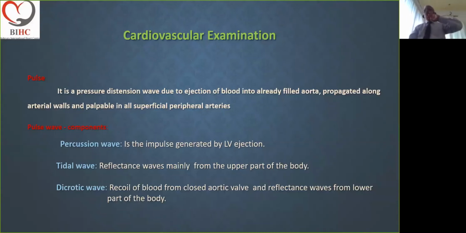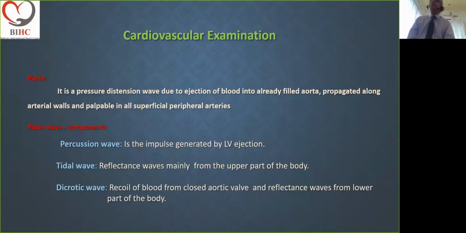So what we said so far is, take the decision: do I have the time to see this kid in detail? Yes, I have the time. Therefore, I have looked at the anthropometry. I have looked at the general examination. I have my impression as to whether there is cyanosis, clubbing, and all. Now, I'm looking at the heart and the cardiovascular system more critically, and I start that with the pulse.